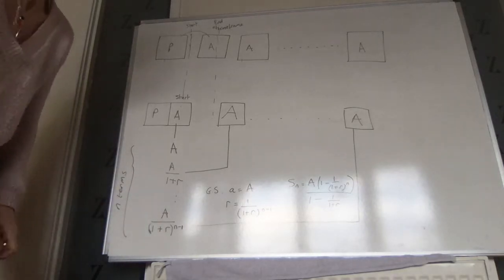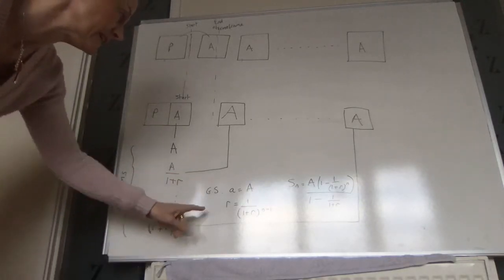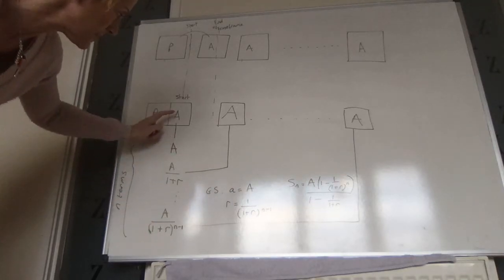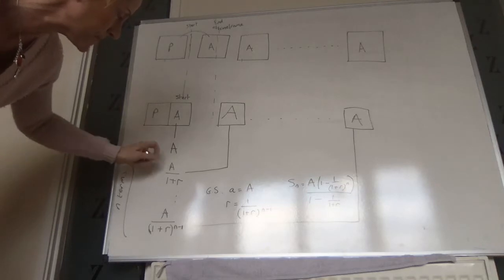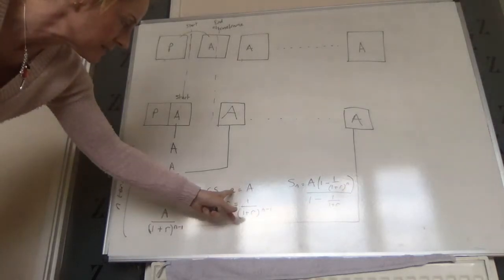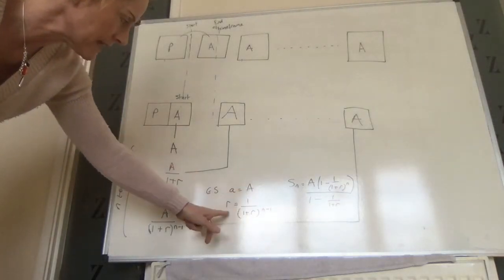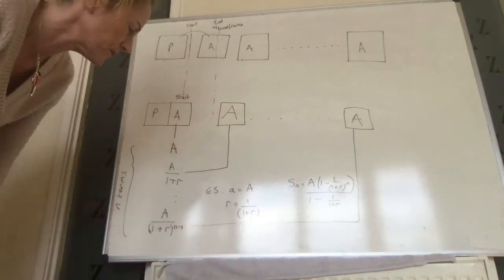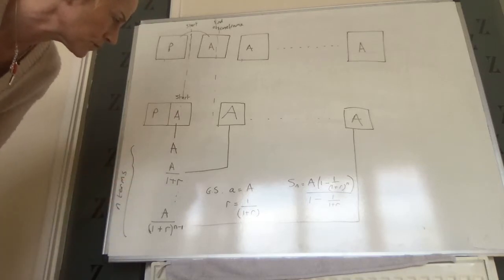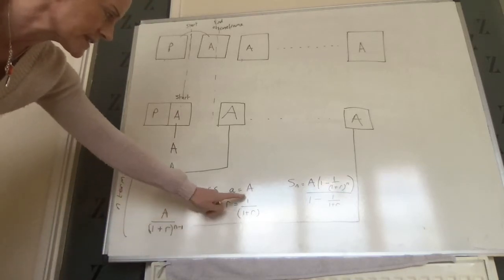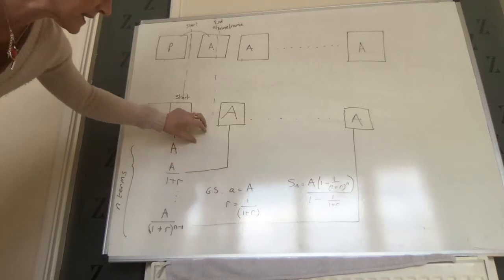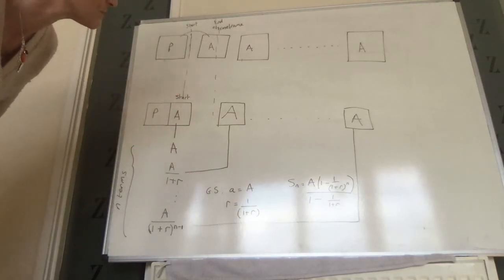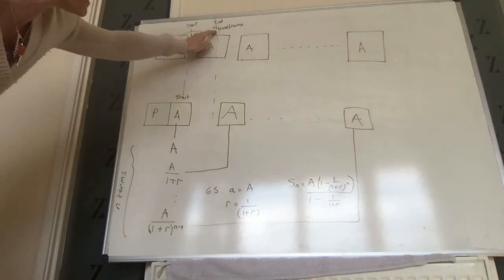The only difference here then is that for your geometric series, in this situation, where the payments are at the start of a time frame, your a in your geometric series is capital A, and your r is still 1 over 1 plus r. You are still multiplying by 1 over 1 plus r, so your r is the same. The only difference is that in this scenario, your a is capital A, instead of in the first situation when your payments are at the end of a time frame.